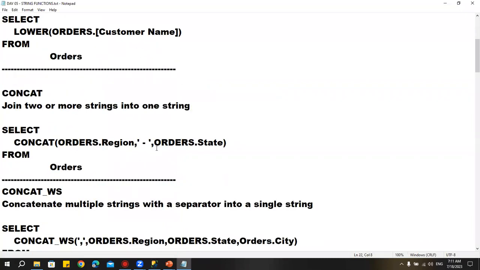Concat. So what is this concat? We have concatenate in Excel. Similarly, we have concat. Here we can concatenate, that is, merge more than one column. I have two different columns, and I want to combine them and create one column.